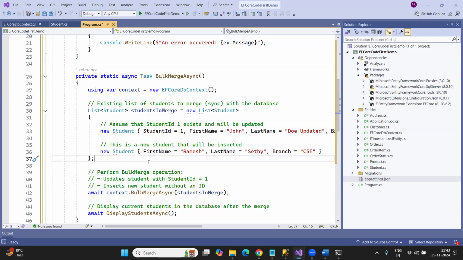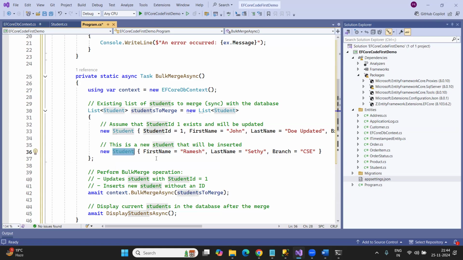What is the default value of the data type? That will be the default value, right? So in this case, if I'm not passing any value for the student ID, say I'm passing the value 1, that means this is the student ID value. If I'm not initializing the student ID property, then whenever the entity is created, when the constructor is called and the object is created, that property is going to be assigned its default value or no?